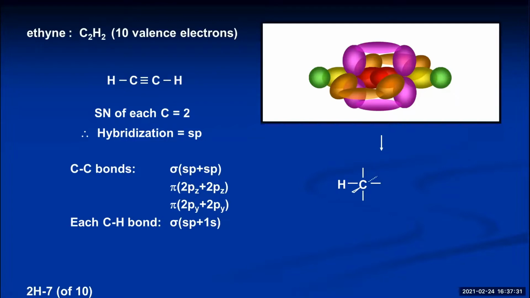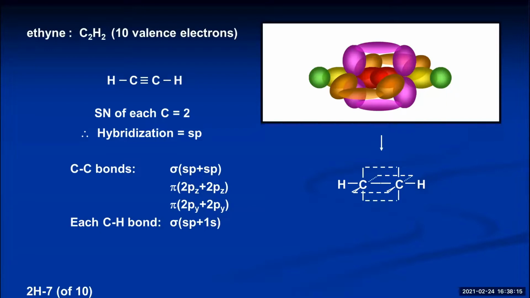My second carbon atom can be drawn the exact same way because there's going to be two orbitals pointing at each other to bond. So I'm going to draw my second one exactly the same, only attach the hydrogen to the very right. And the overlap of those two lines in the middle make the sigma sp plus sp bond. That's one bond. One of the pi bonds will be the overlap of the p orbitals on the plane of the paper, which we draw as dotted lines on the top and the bottom. So that's a second bond. And then you have to overlap the p orbitals in front and behind. So you do dotted lines in front and behind. That's a third bond. That's your picture of this particular molecule. Okay.